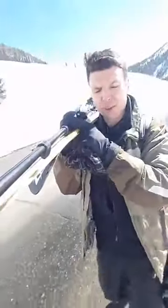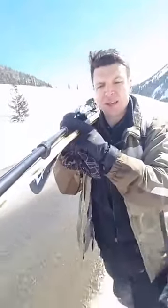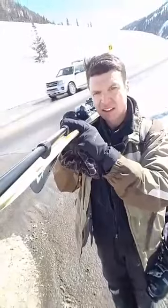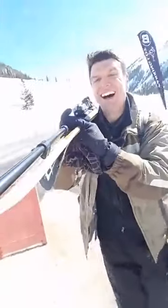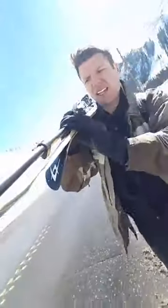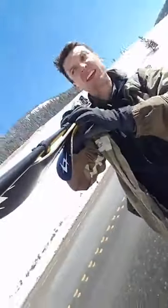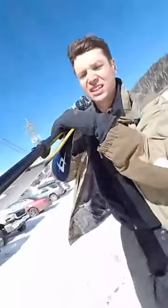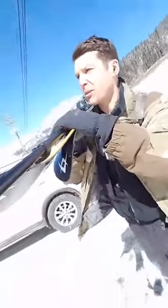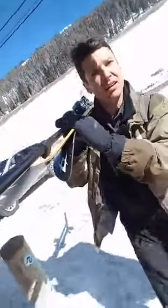I think I just saw the police coming. This might be the end of it. Nope, just a Suburban! I think I'm ditching the skis — I don't need them. They kind of identify me as a skier, but so do my boots. This is the second piece of the ski area — the lower piece, for beginners. This is where the babies come.